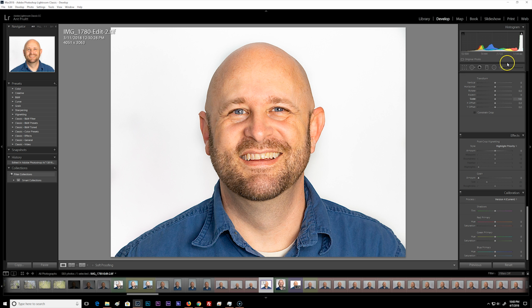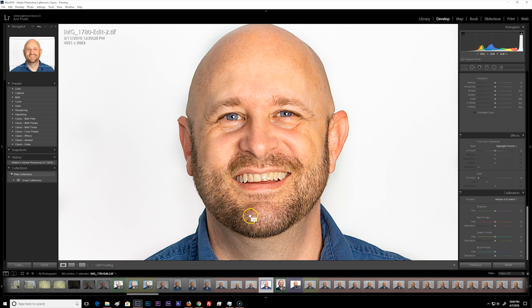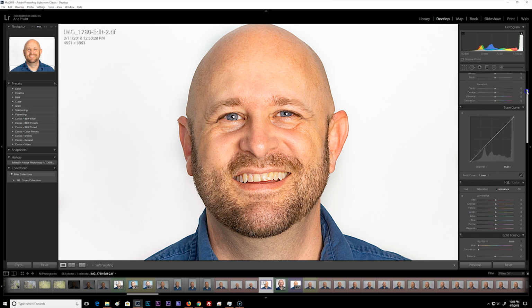Next thing I want to take a look at is we can look at teeth whitening and eyes, because a lot of that stuff is just another nuance of headshots. When people look at headshots, ideally the first thing they look at is the eyes, next thing they look at is the teeth, and then they look at hair. Well, we got 2 out of 3 going on right here. So let's go ahead and do a little bit of work with his teeth. And I'm not going to sit here and say his teeth are horrible or anything like that, but whiter teeth look better. They just do.